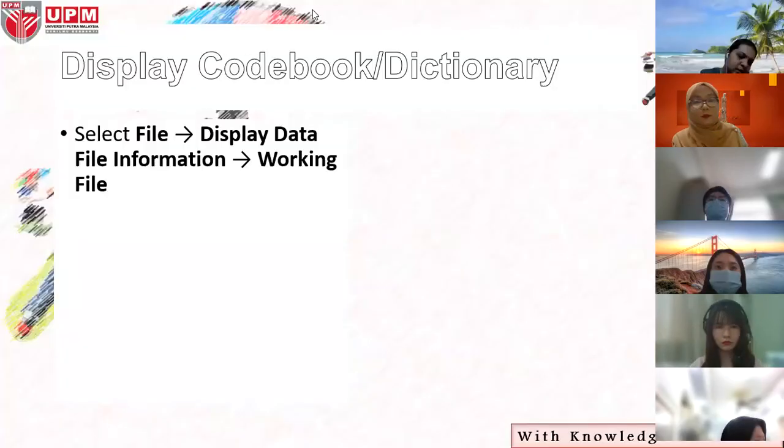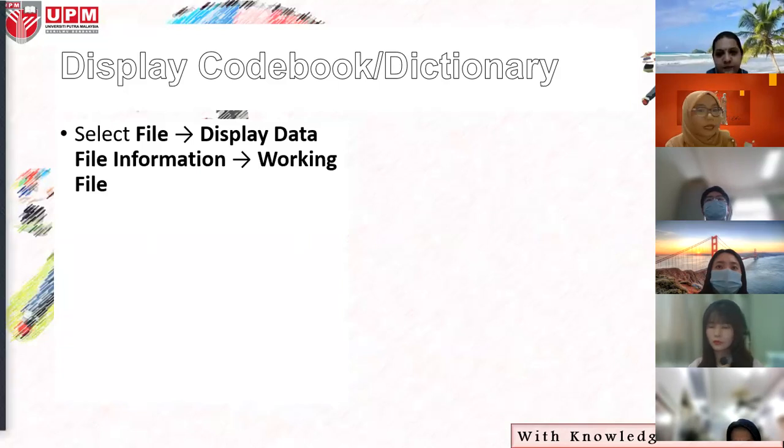Okay, if your data are ready right now, what you can do is display your codebook. First, click File, then click Display Data File Information, and then click Working File.